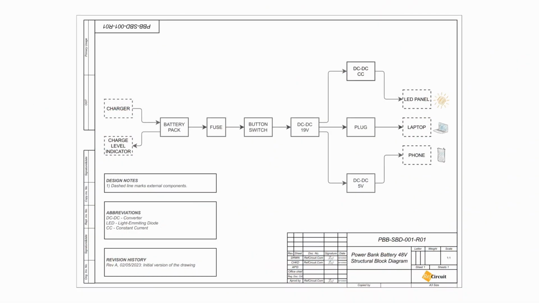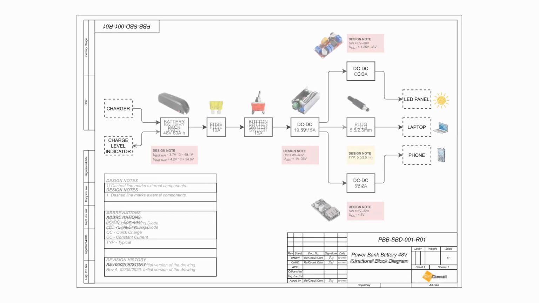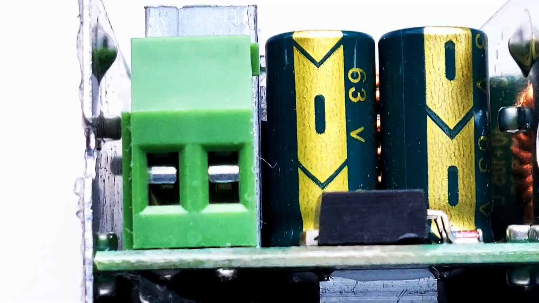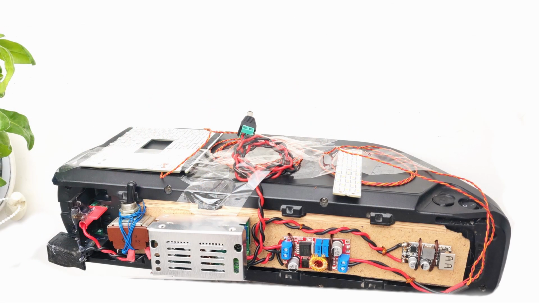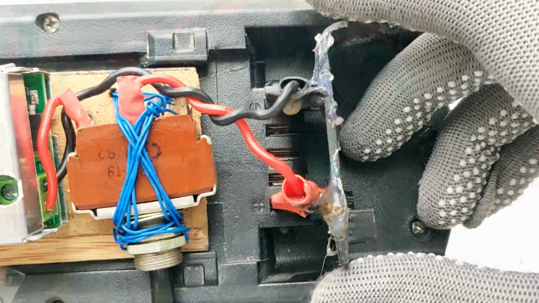So, according to the concept from the structural diagram and all real parts selected, here is a quick assembly of the power bank system. Now all parts are assembled together except the fuse. Screw terminals give a chance to connect most of the parts without soldering. It's recommended to use 1.5 to 2.5 square millimeter wire to have enough electrical and mechanical safety. And don't use a wooden base like I did. Not ideal, but it works.